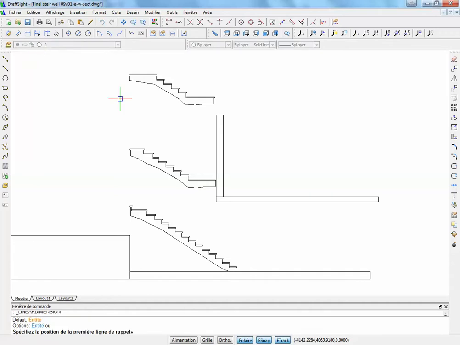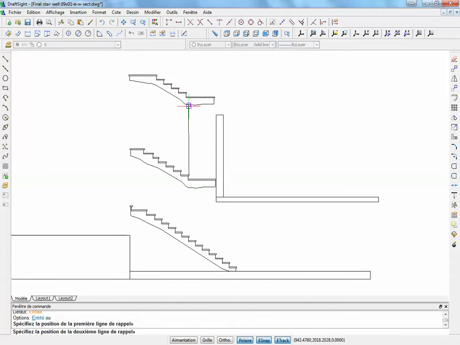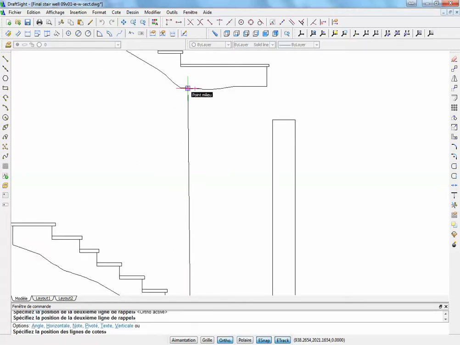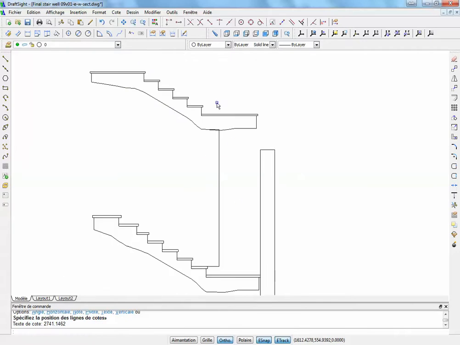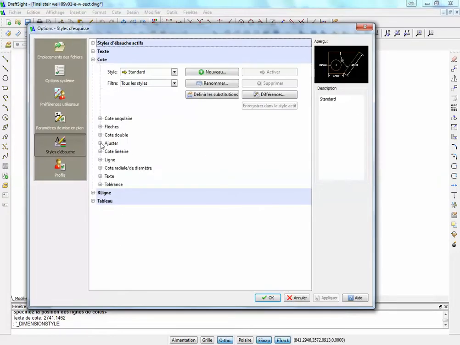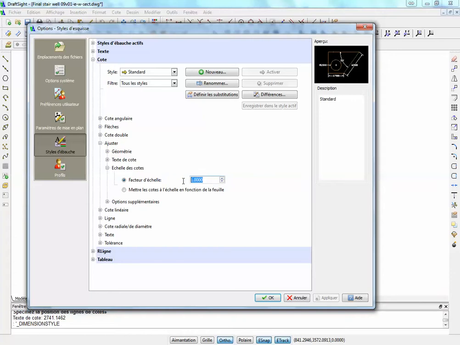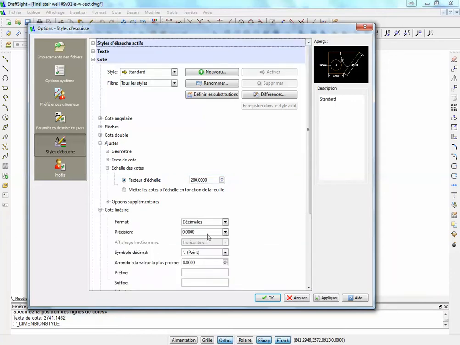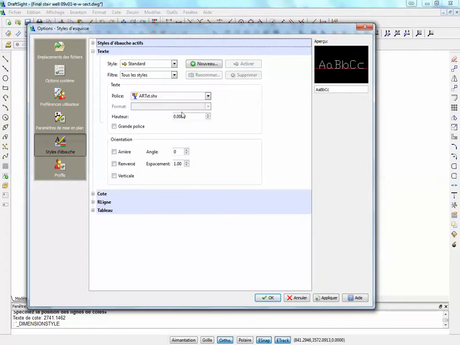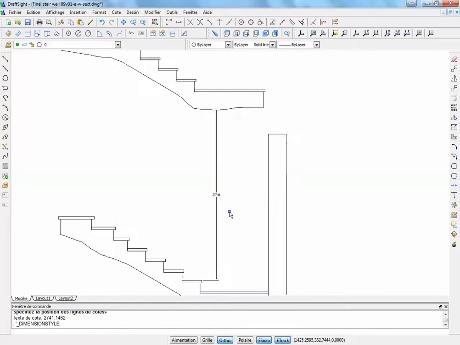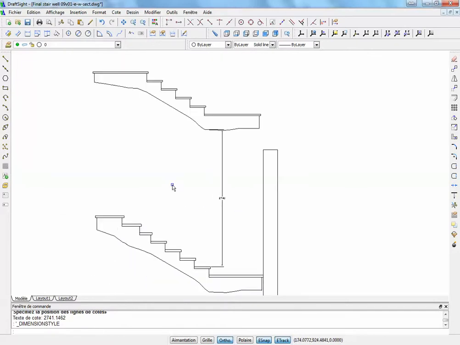Let's see if the dimensioning is set up properly. So we can say that from the step here to underneath here we can have a certain distance. Let's give myself some decent sized dimensions and a precision of 0, and let's say here's our text. It's okay. So here we have 2.74 meters. So we've got plenty of room between these, plenty of headroom.